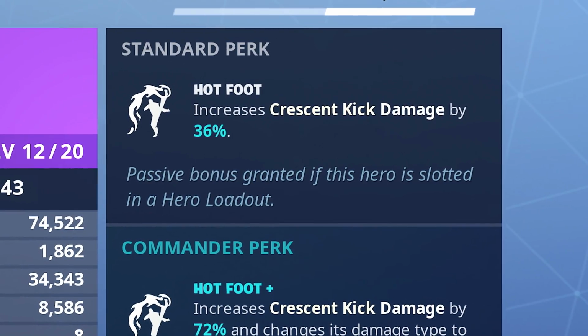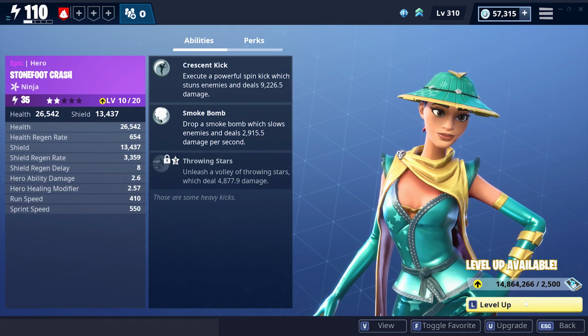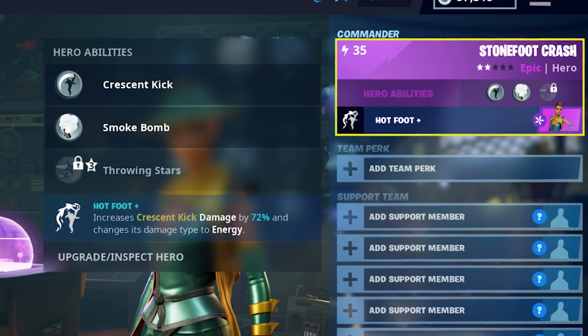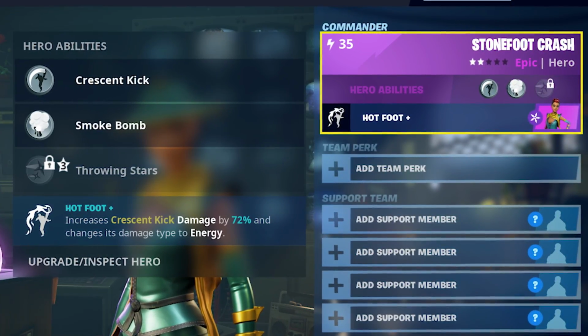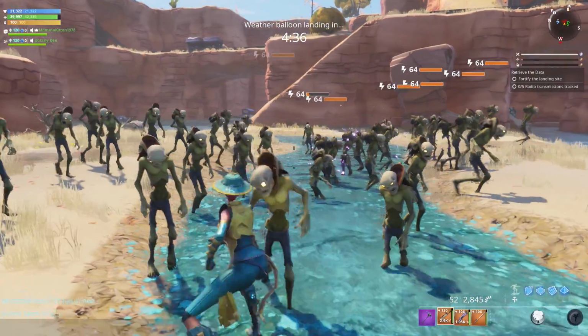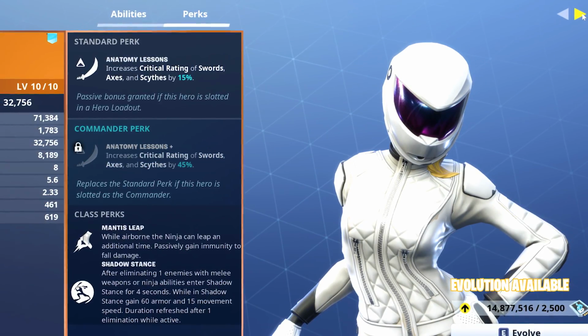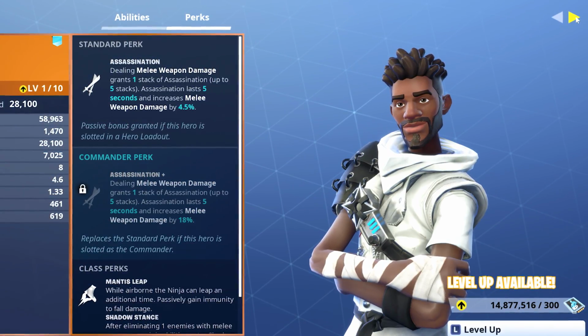Hotfoot increases Crescent Kicks damage by 36%. However, if you evolve Crash to 2 stars and use her as your commander, you'll get Hotfoot Plus instead. Hotfoot Plus increases Crescent Kicks damage by 72% and changes its damage type to energy. Your commander choice sets the foundation of your loadout and lets you really push into a specific playstyle.